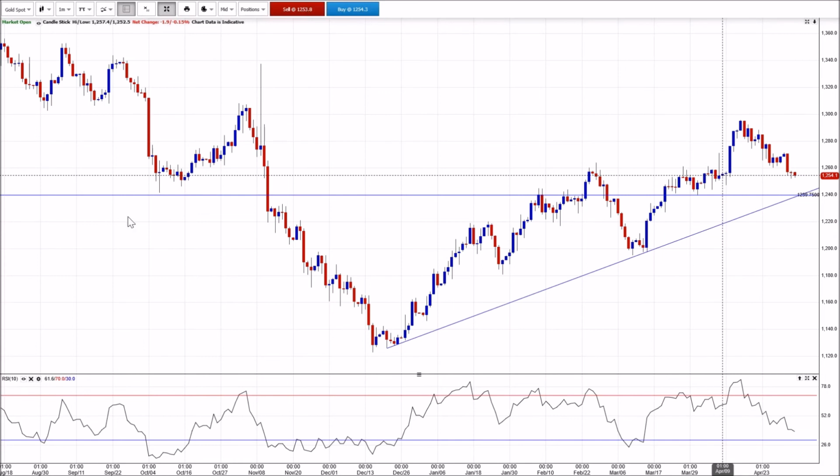Euro dollar has managed to hold on to that break, the French election night break. The pound is still strong, but sterling yen looks like the strongest one there. Canadian dollar looks like a buy on pullbacks because it's just broken out to a 12-month plus high. And the price of gold, for the more relaxed traders out there, I think is worth keeping an eye on every couple of days or so to see if the buyers come back in.